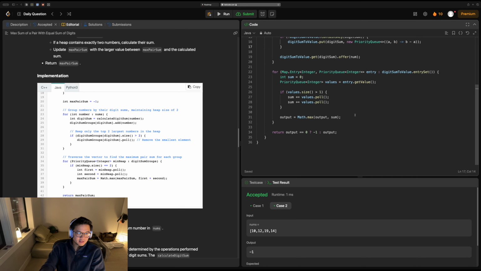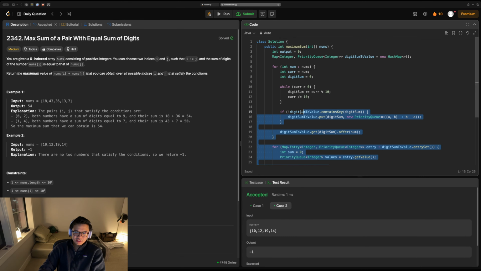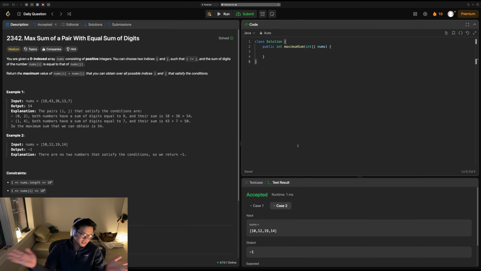Okay. See, that is a good question. It's hard enough to make me think, but it's not easy to the point where I'm just typing things out. That was a beautiful question. 60% acceptance rate, kind of high though. Maybe it's just too easy.